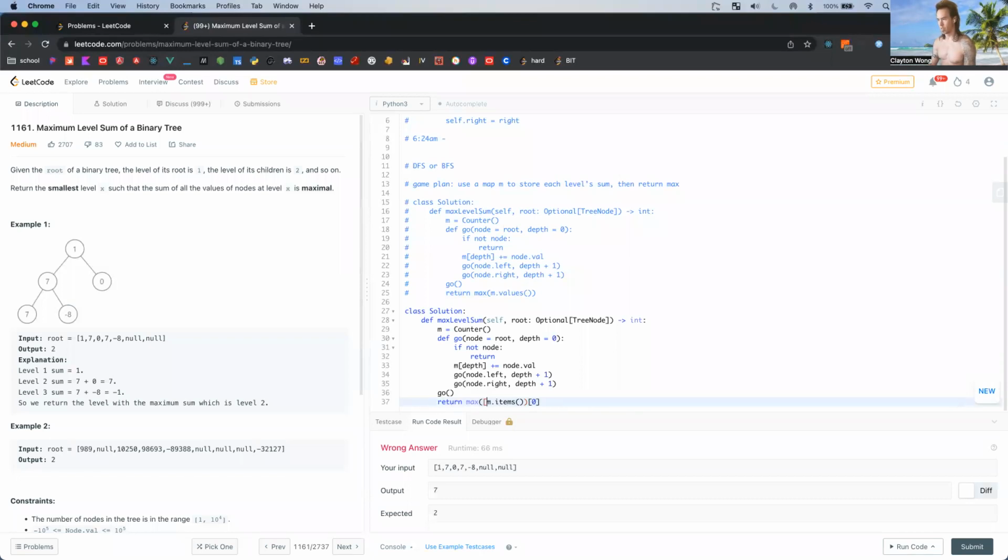Key and then value. Key is the depth. So we want it by value, right?